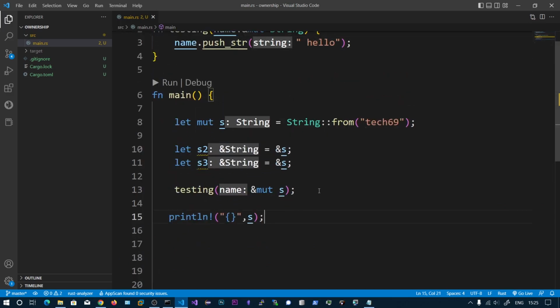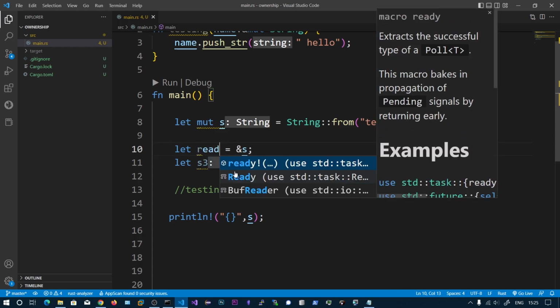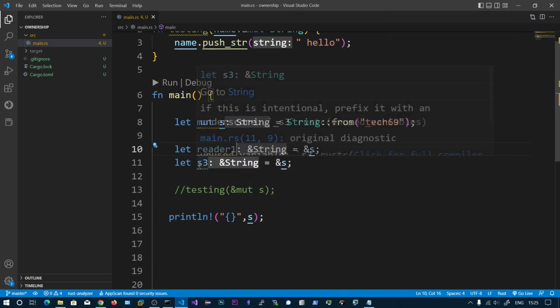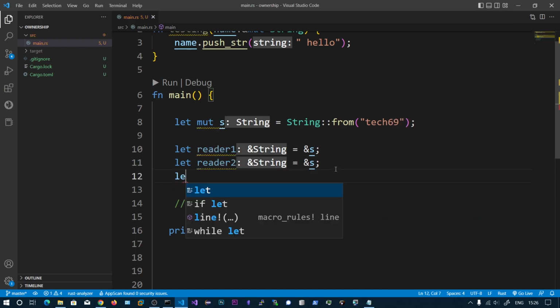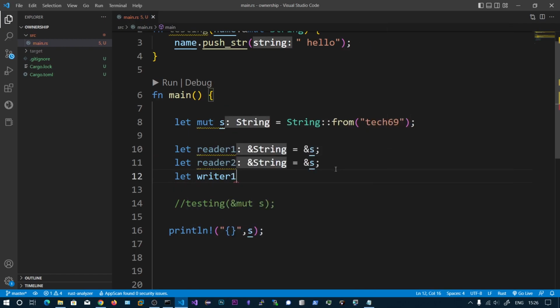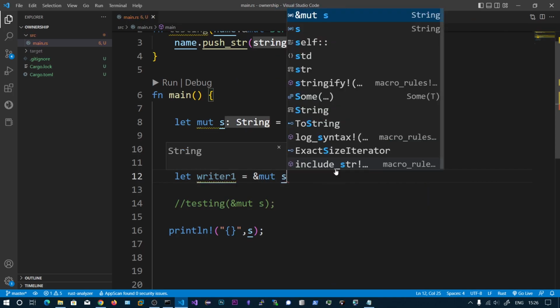You can also see one more concept. Let's comment this out. So let me rename this as reader1, reader2. Let writer1 is equal to, I am going to change this as a mutable reference.